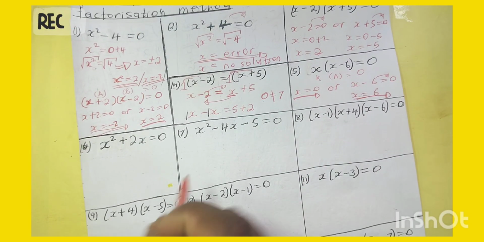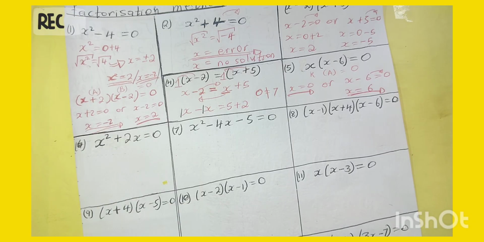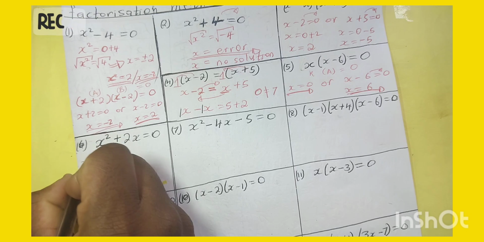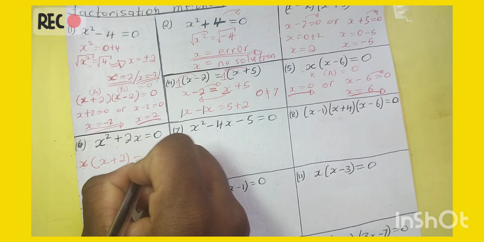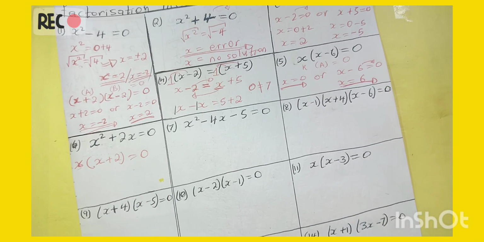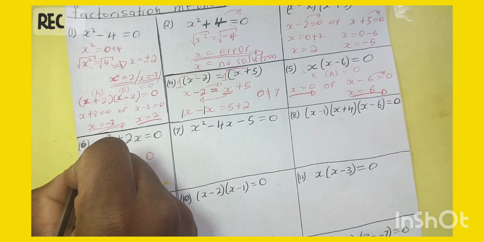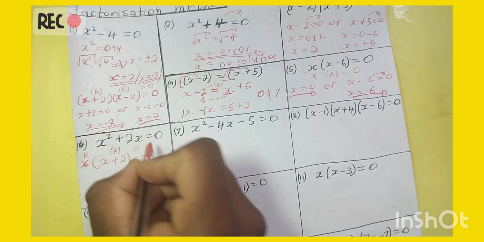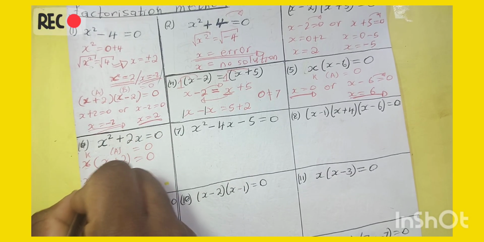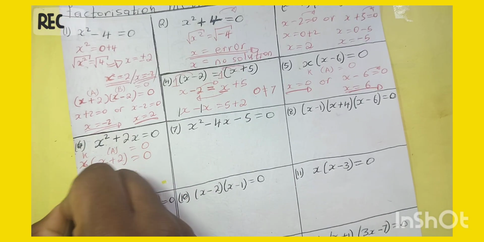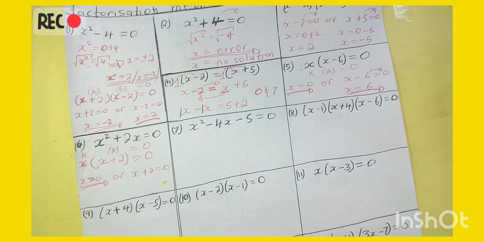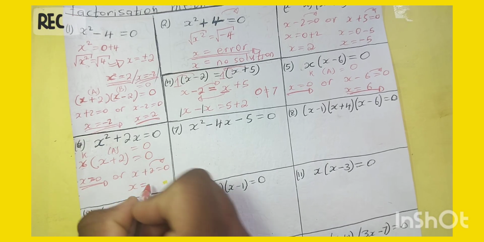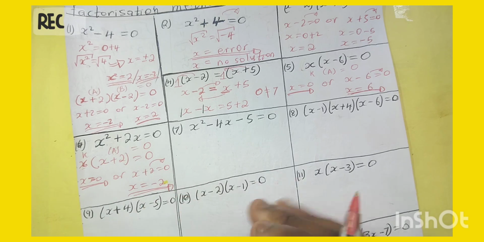So now what about this one? For this one, you start by looking for a common factor. This thing has a common factor, which is x. x divided there, it will be 2. You factorize to form brackets. Same rule again: now I got k and bracket a equated to 0. I will equate each thing to 0. This one is my first answer, or equal to 0. Then I solve for x: take this thing to the other side, it becomes negative 2. That one is my second answer.